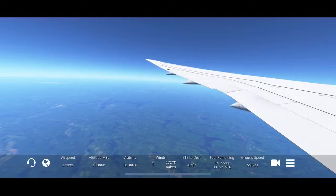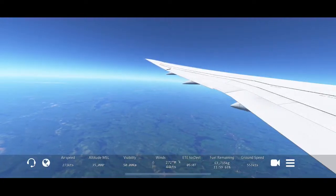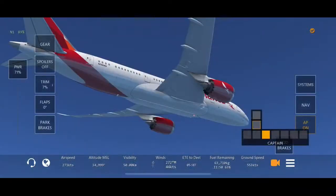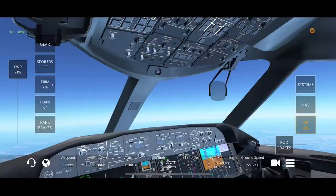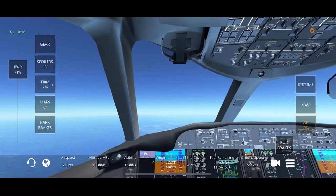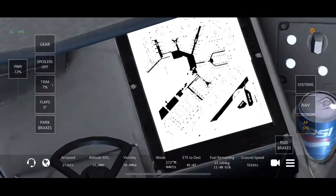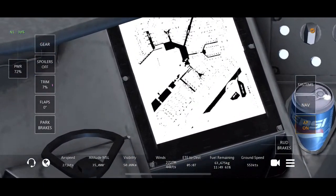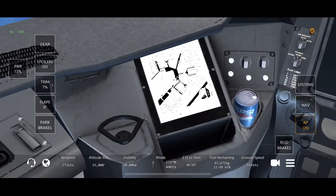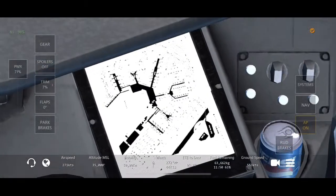When they rework an aircraft with the... Oh, that would be crazy. What? Oh, the thing. Yes. Okay, ladies and gentlemen, Nico just absolutely came up with an amazing theory. How is everybody missing this? I actually have thought about that many times, but I've never said anything. Dude, these right here are actual iPads. They're supposed to be iPads, and they go right there, and they're supposed to show you the taxiways. I'm not sure if they show where the other planes are. No, I don't think they do. But they could do that.